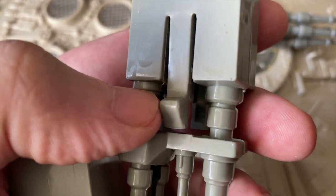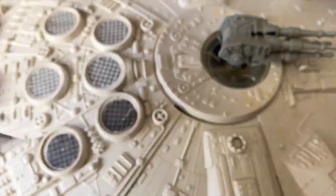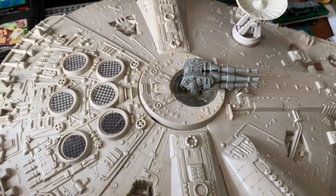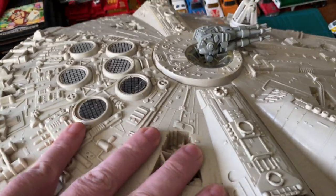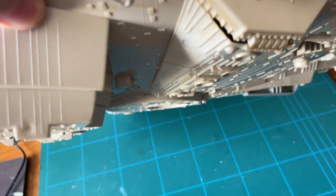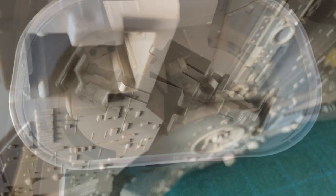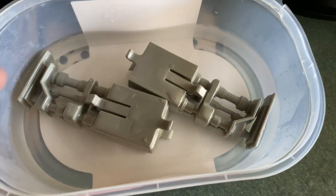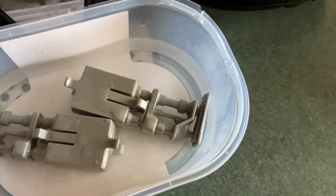So they weren't strong enough to take the pressure of the weight of the Falcon. So I'm going to do those two. And we're going to put them back inside the holes of the Falcon. I don't want to really tip it over, but as you can see, I want to go back inside there. So there we go, we've got them in the boiling water now. We're going to strain them out and put them in the cold water.